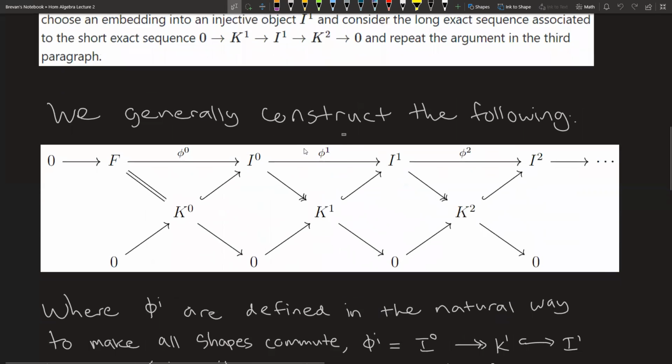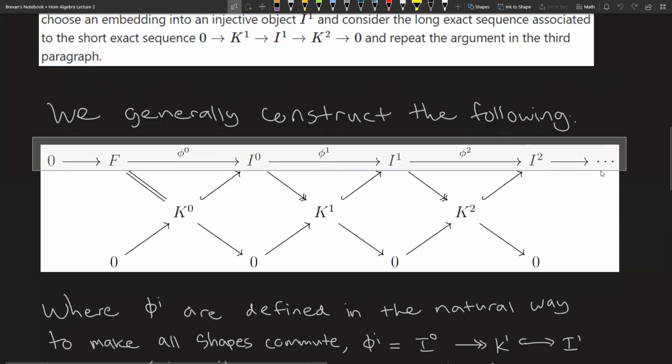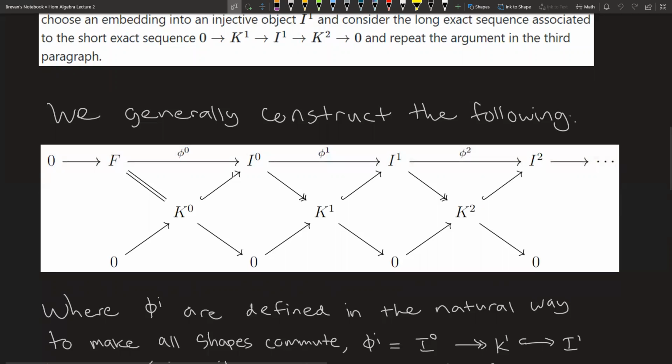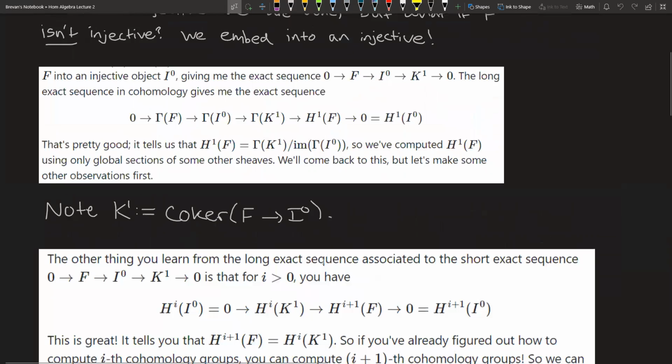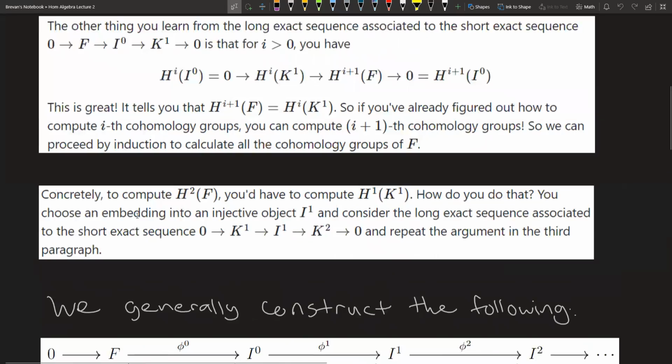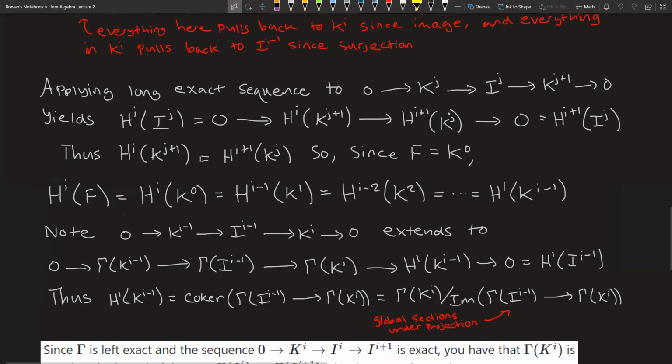Remember, it wasn't trivial to prove these maps phi existed, but after we've done all of it, we've noted that's equivalent to defining this chain here of injectives, which tells us that the cohomology of the injectives kind of measures the failure for everything to have been captured from the prior step. Any questions on this? This, I think, is one of the most important things I could teach you.